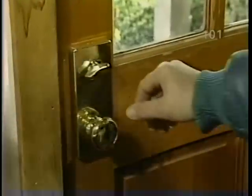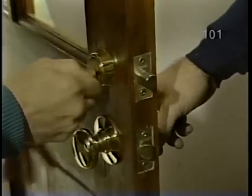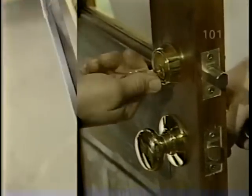And we're locked, but then with one motion, you can open both bolts. And of course, on the way out, one key and security's back on. Wonderful.